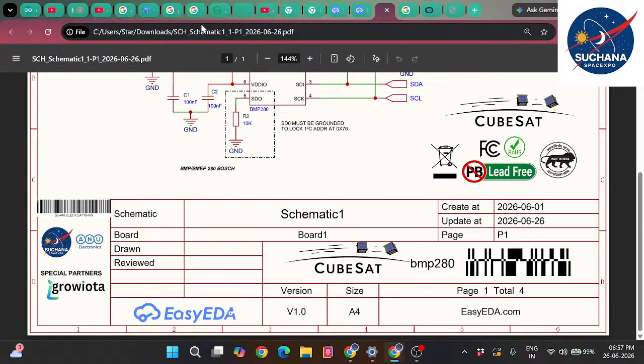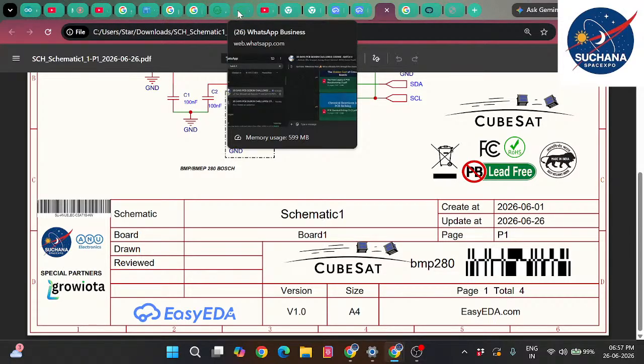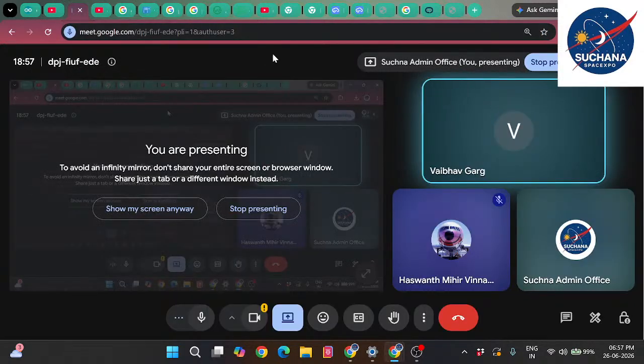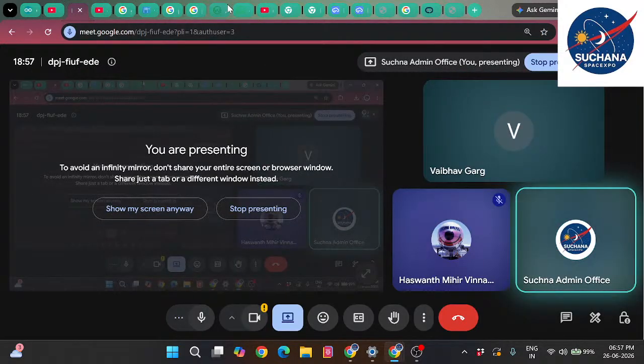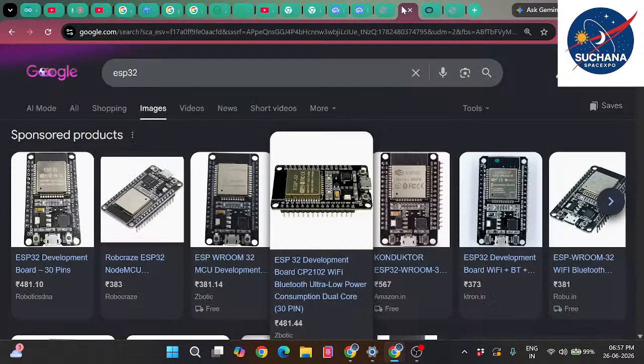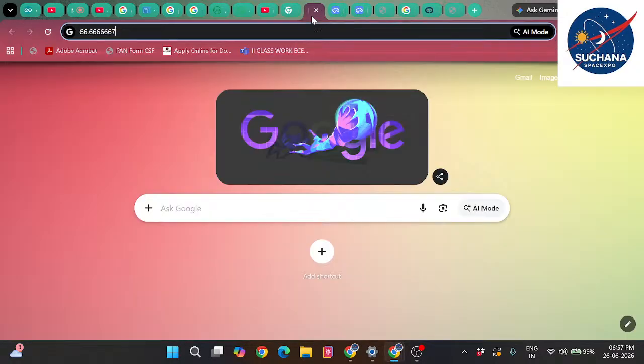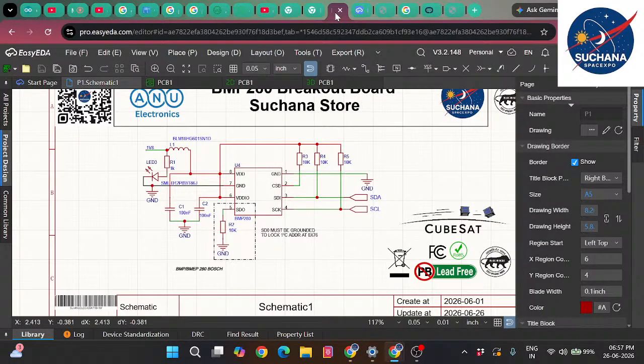So now you have learned how to design a schematic. Now coming to the layout. Only one topic we have told in layout design, that is how to place an image in layout. If you want to place an image in layout design, it should fall under which category? I mean, which kind of layer?